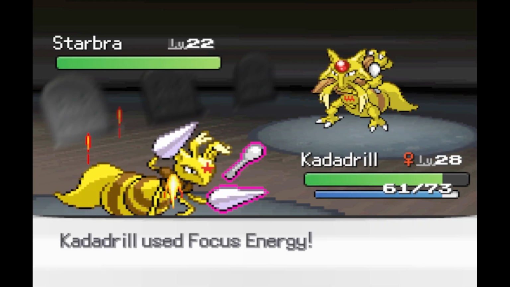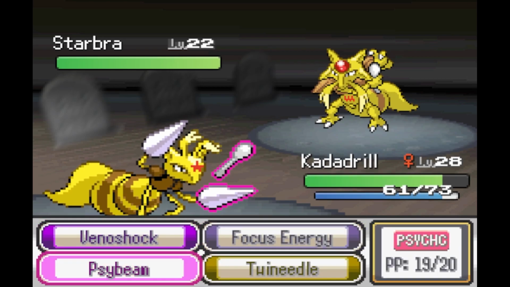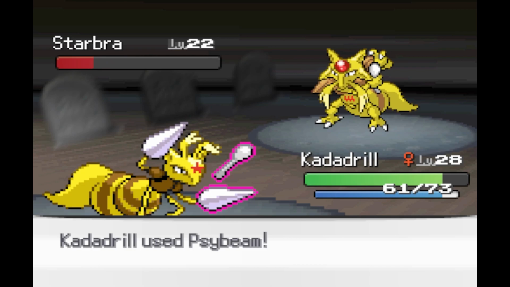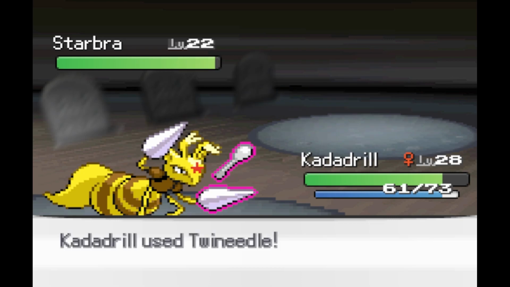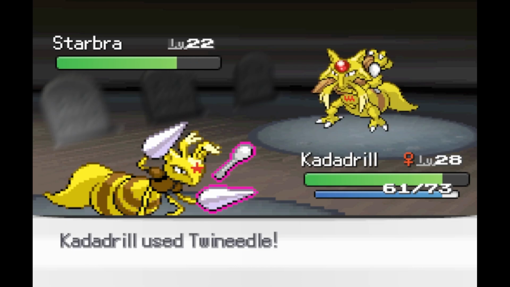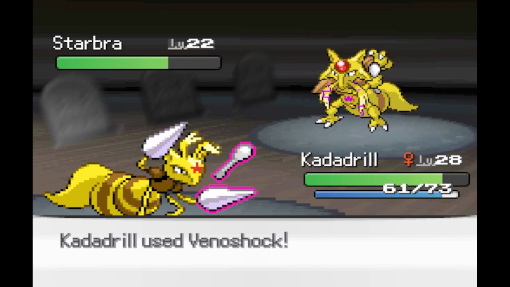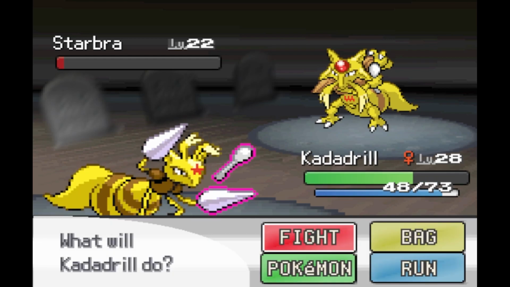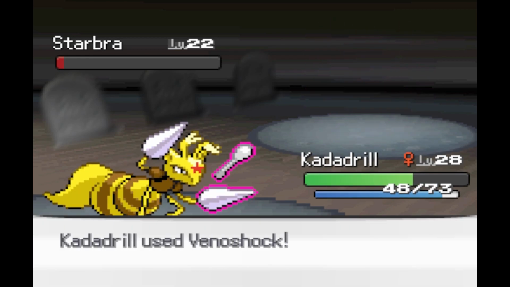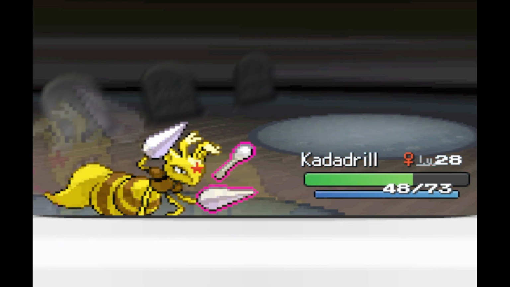Alright, next fusion is Starbra. Well, he can't stand up to my superior fusion, but the Starbra went for Camouflage, which turned it into a Ghost type, which made my moves not so strong as I hoped, and he disabled my Psybeam, and he went for the Super Potion. He loves his potion, so I just went for Twin Needle until I hoped for a lucky Poison. RNG is my favorite. I took it out with a crit once again, but not a KO, and he retaliated with a Psybeam, and I went for the Venoshock, which got a crit overkill.